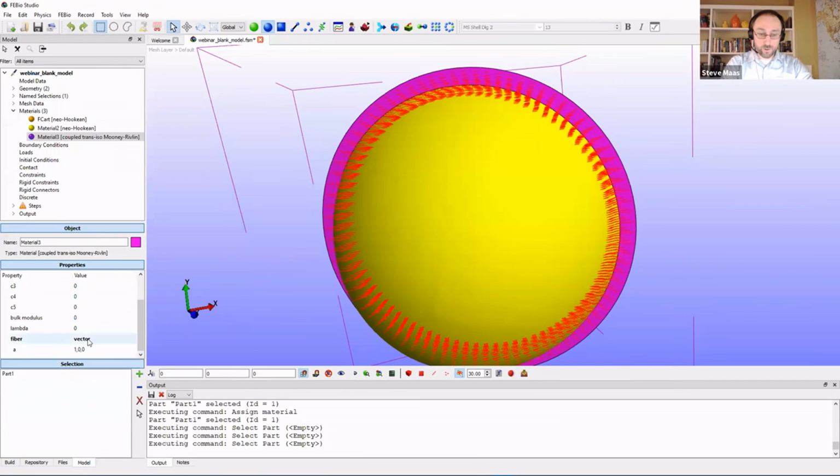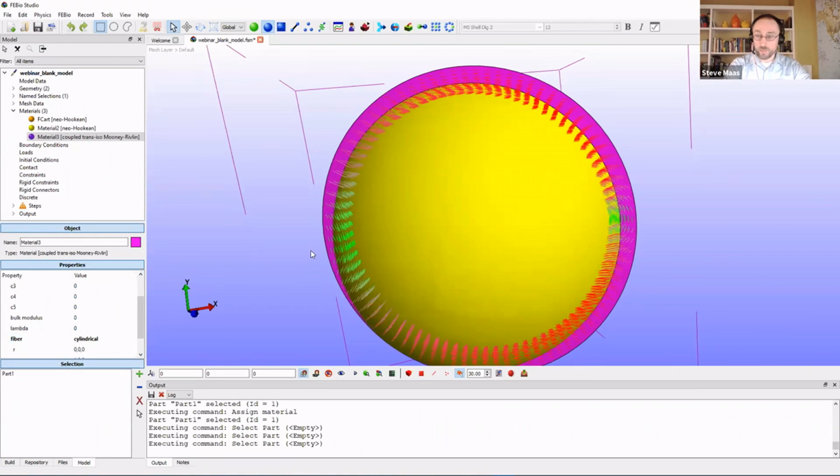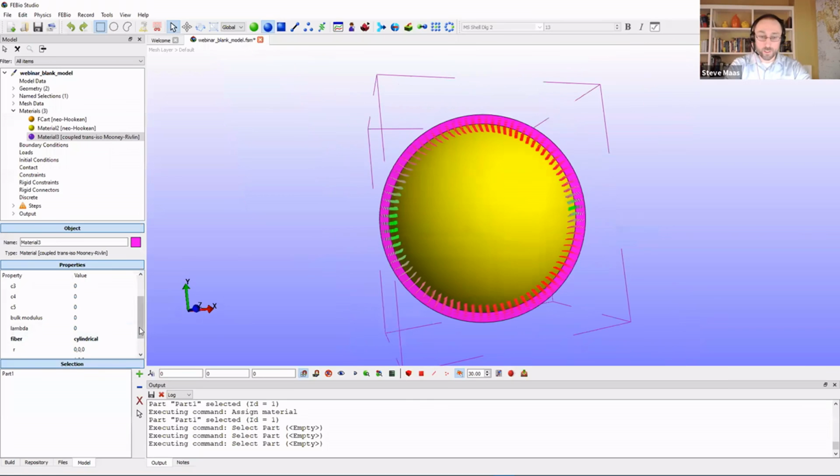Okay, so let's look at a few different options we can set these fiber directions. There are a few different procedural methods that are implemented that simply allow you to create fiber distributions based on some parameters. We can create cylindrical distributions by specifying the center, the axis, and then the initial fiber direction.